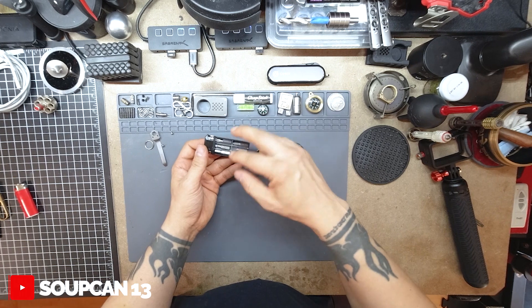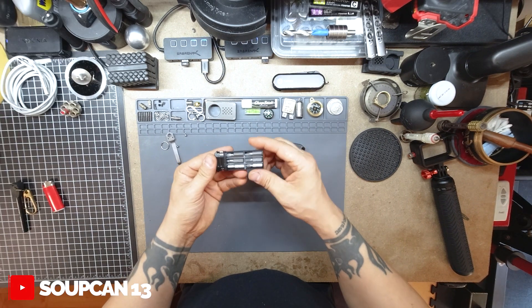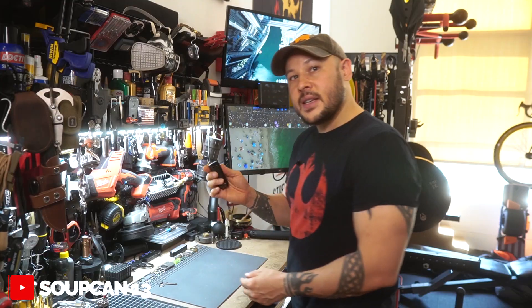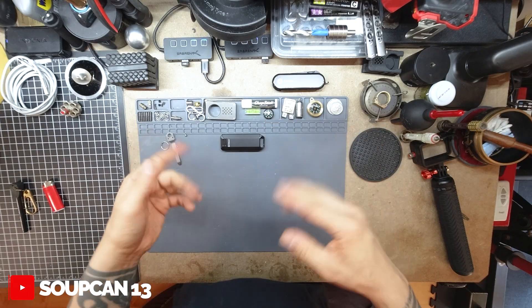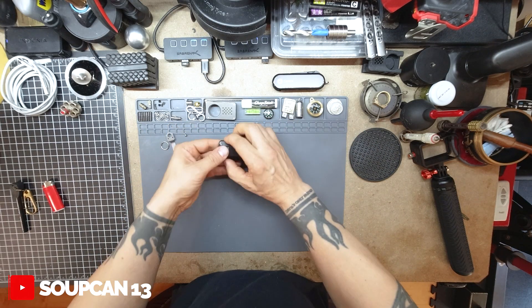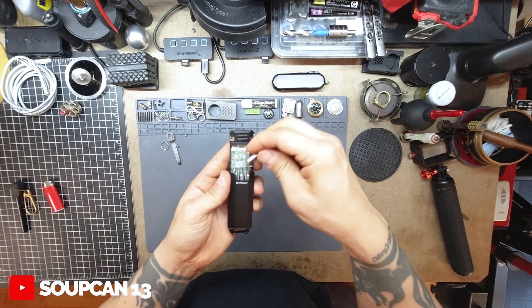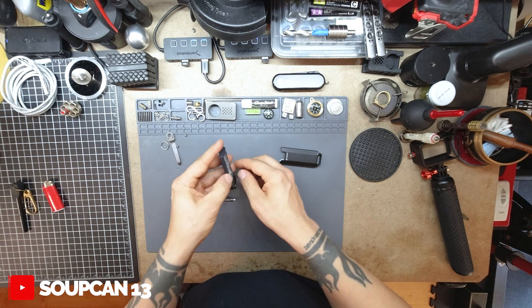Back full circle to bits - this comes with a Phillips and a flathead, and I added another four to show the capacity. If you just wanted to use it as a bit driver by itself, that's pretty capable. One thing I noticed is it does have a little bit of rattle to it - if you have just bits, or aspirin, or breath mints, or Tic Tacs it's going to rattle. I found a workaround: if you take a bill - any type of currency - and fold it, it works as a little buffer and deadens the shaking a lot.